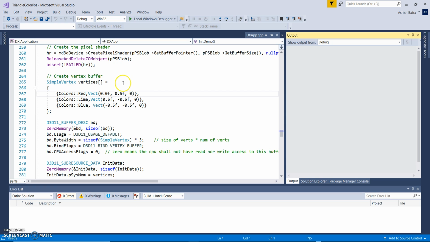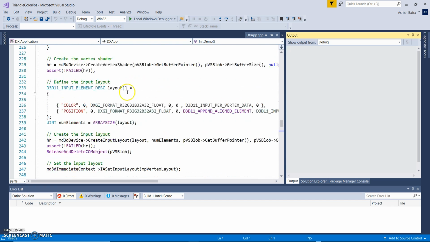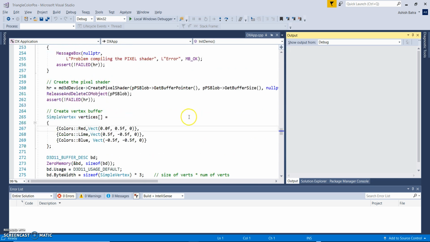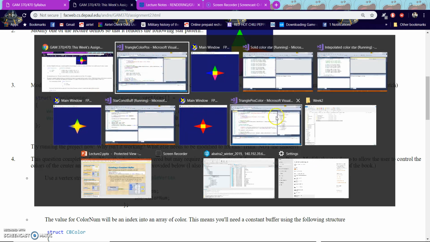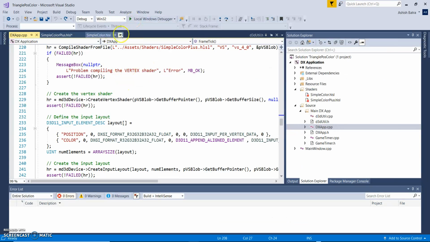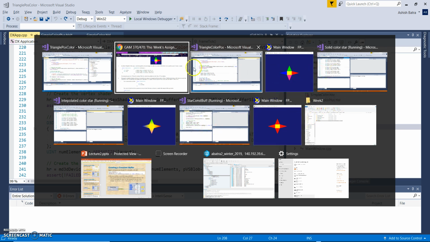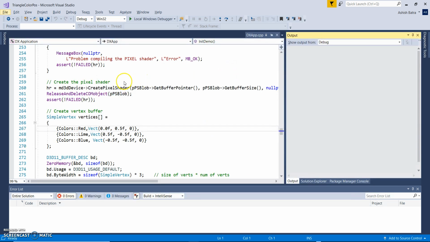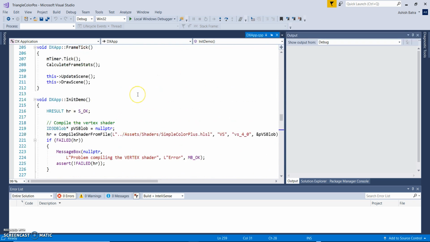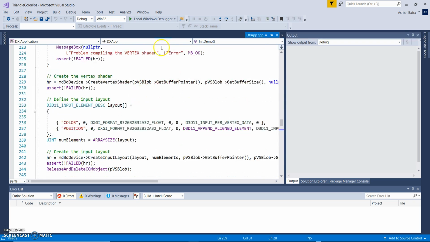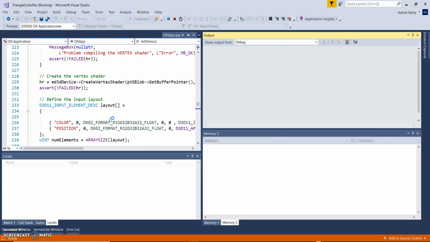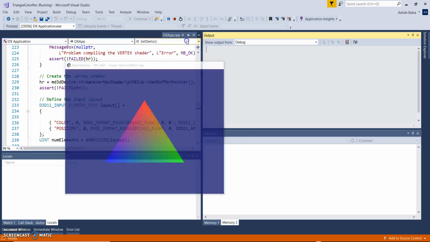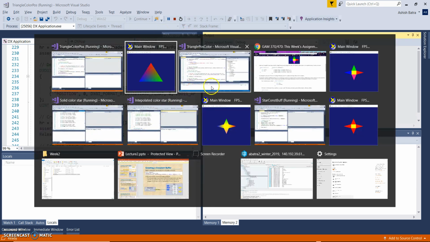In here, I have changed the input layout from position color to color position, and it still renders. So that was what needed to be changed.